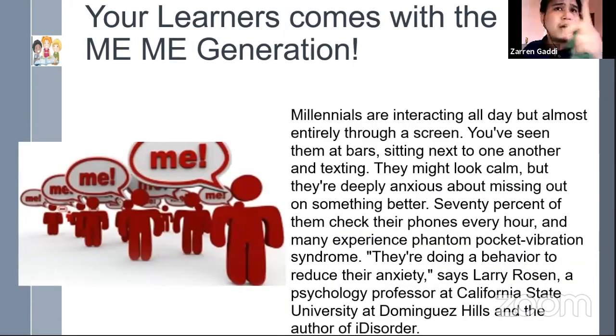And one thing that we must remember, your learners come with the me generation. They are the selfie generation. They focus more on themselves. They value themselves so much. And this me generation is always looking for a model, okay? For a model that they will try to imitate, or a model that will try to be more skillful than. Isang model na hinahanap nila na gusto nila maging o gusto nilang mahigitan. That is the reason why they are called as the me generation. Their ideas will always matter.